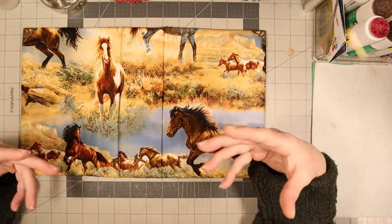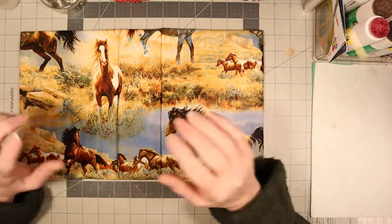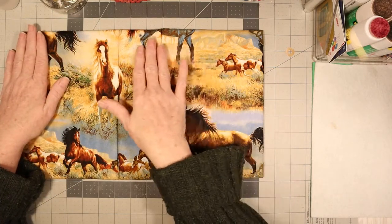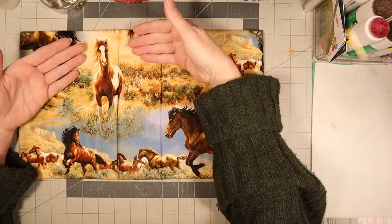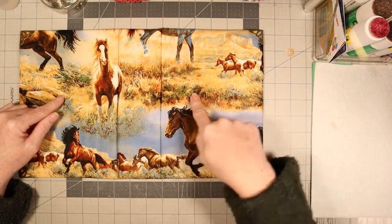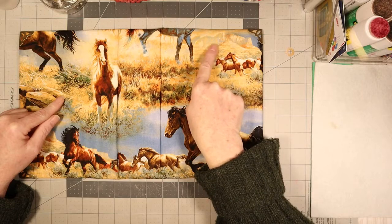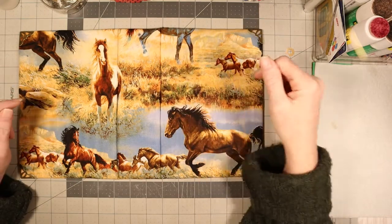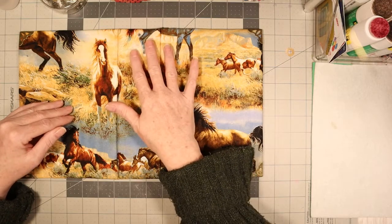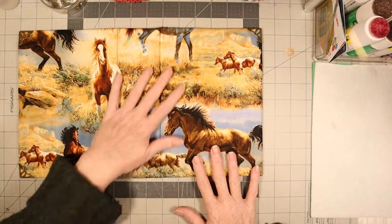It gives me something to do that is related to her and I feel like she's here with me whenever I'm making it. I'm a little perturbed though — I don't like that there's a back end of a horse here and I don't like this blue horse. I'd like to cover those but I don't see how that's possible unless I take another piece of the same material, or maybe I can paint over it — it looks like mountains here, and there are two ghost background horses.